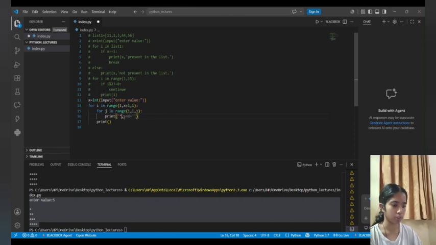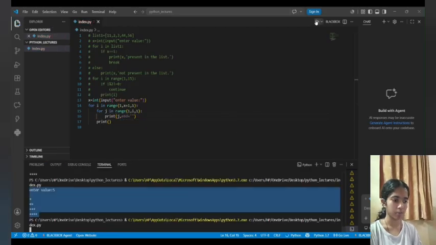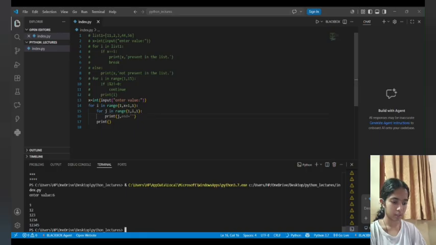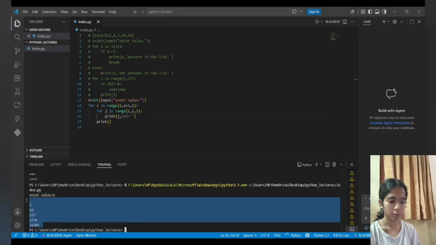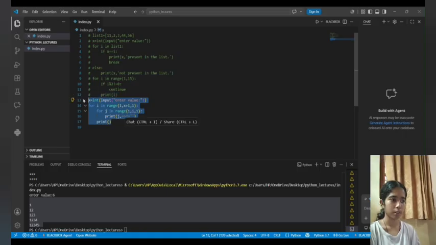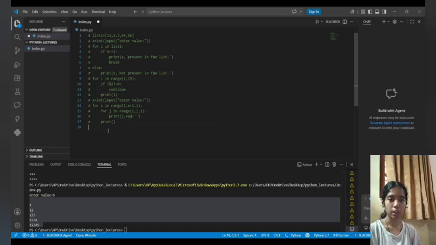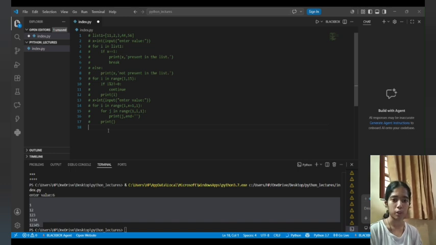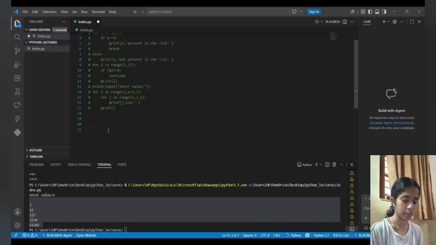You can also get the triangle in the number form as well, like 6, and see 1, 1, 2, 1, 2, 3, and like this the triangle is printed. So this much is for the nested for loop. You can also perform arithmetic operations, like if you want to print the sum of the first 10 natural numbers, you can use the arithmetic operator plus the iterative statements for the execution. We will see that.